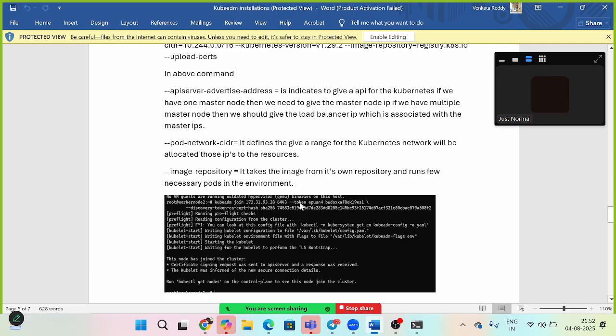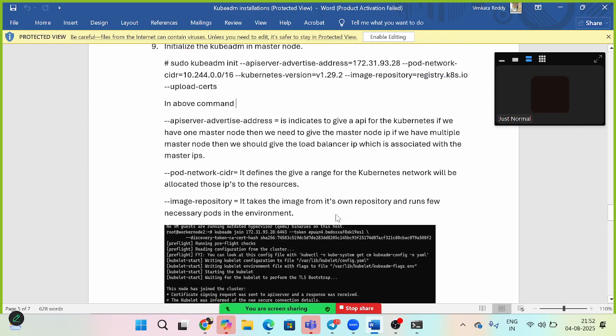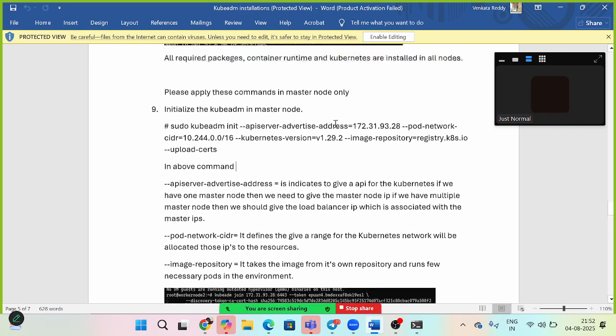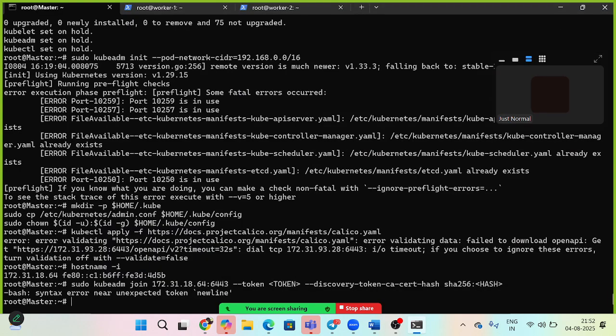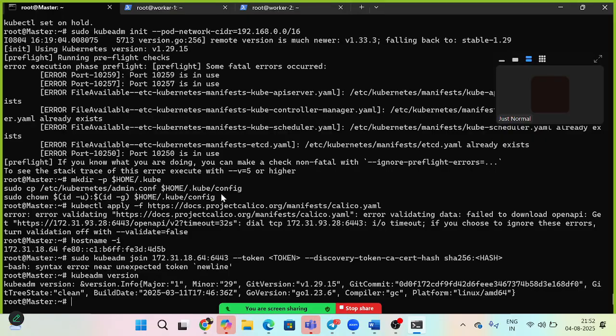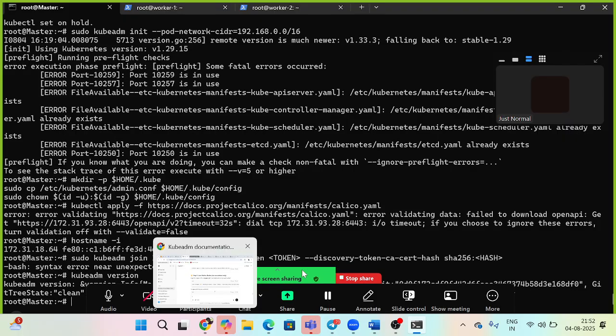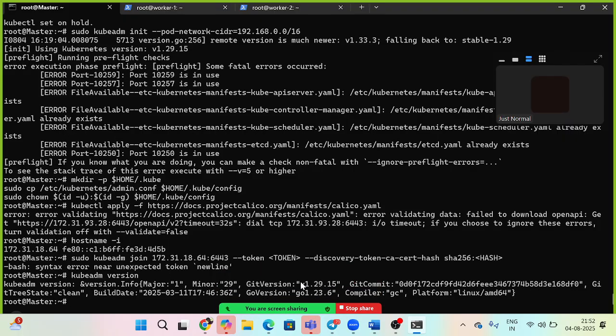Kubeadm token. Why is the token not working? Kubeadm is installed properly. Let me check. So Kubeadm is showing version 1.29. It is fine, but something is missing here.